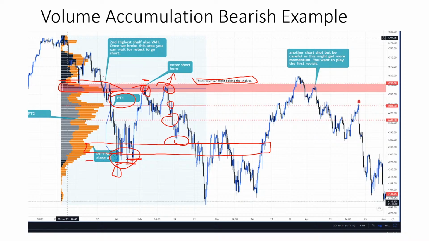And even if you look to the far right, I forgot what time frame I'm on. I think it was 2 hours or something like that. But here, you come back here, and they set up a little trap. They break below this level, so this is a little trap here. They set it up, and once they dip below it and you come back for a retest, this is a great short. Then you play the same levels. If you took a short here, there's your first price target. You get out. Your second price target, and then your third price target right here, and you get out.